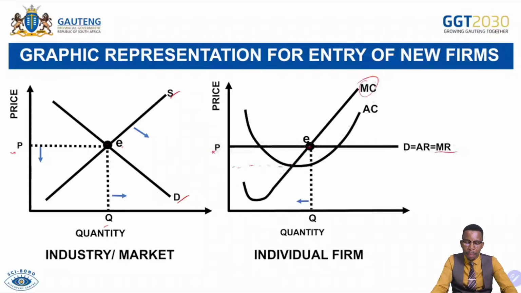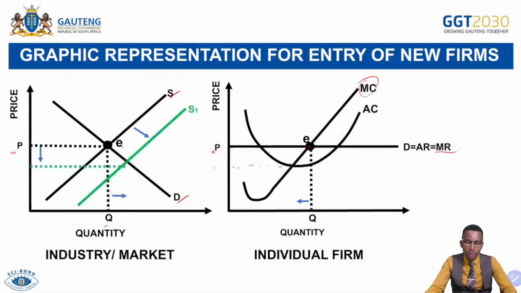If you can put numbers, we can say maybe this is 10, this is 20. This is also 20, there is 10 going down. So in that case, the firm is enjoying the profit because there is still a small number of firms supplying the product. Then what happens? If new firms enter the market, supply will increase from S to S1. You can see S1 shifting to the right in there.